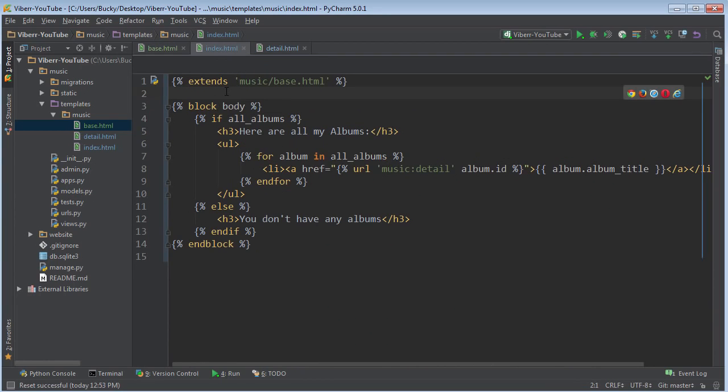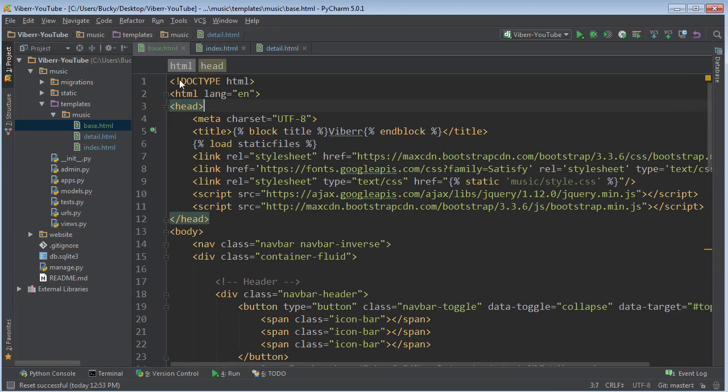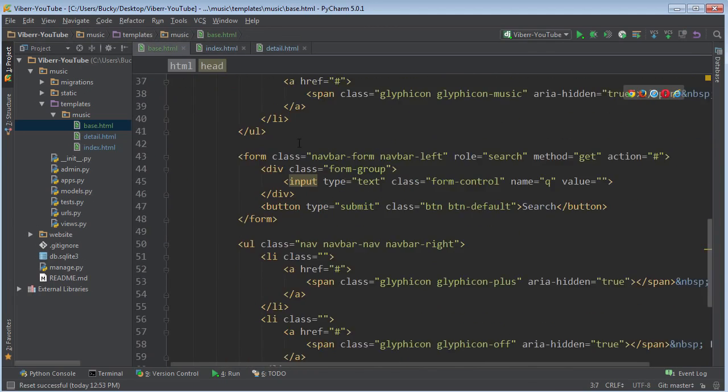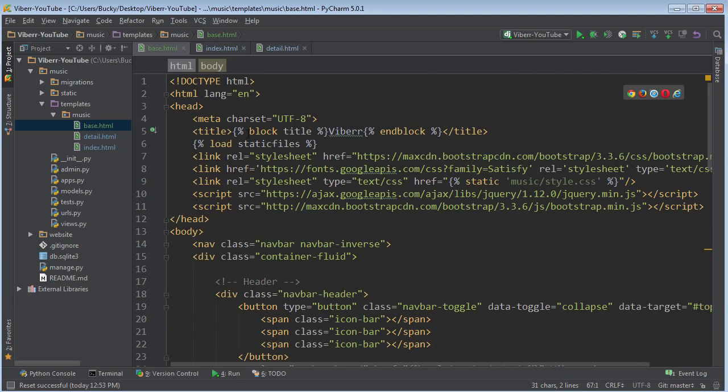So let's say for the index page, we actually did want it to say Viber for the title, then that's fine. But on the details page, we're like, all right, actually overwrite that. So including these blocks is actually optional if you want to overwrite the base template. But now we have a much better, cleaner layout. And again, anytime you want pieces that you want to include or overwrite, just go ahead and throw blocks in there. And there's a lot more to cover concerning templates, but for right now, I think that we're doing all right.